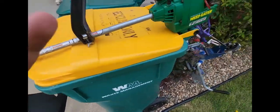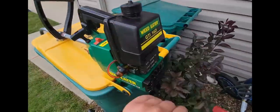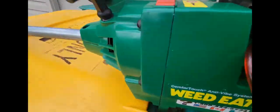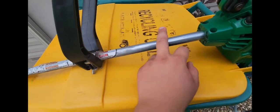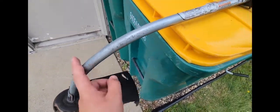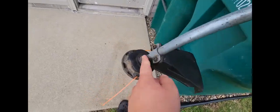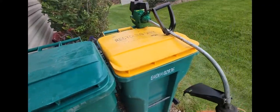And there we go. It's clean. I cleaned everything with Windex, and then I wiped down the gas tank, I wiped down all this area, which is actually like, well, I was reflective for a bit, but it helps. Then this, to polish it, I used WD-40 and steel wool. Did a pretty good job. Down here is kind of hard because it's really faded and stuff, but cleaned all that up. Just wiped this down with WD-40 after I cleaned it with Windex, because I clean everything with Windex.